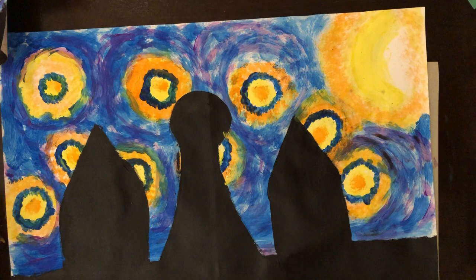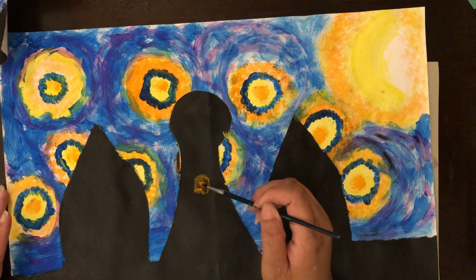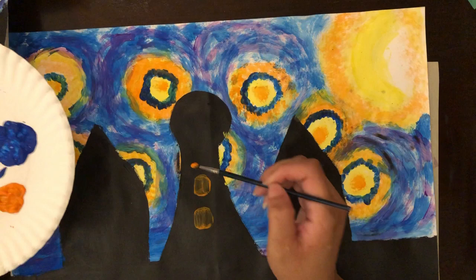Now you can use orange, yellow, or even white to do your windows. I'm just going to use orange. It doesn't have to be perfect. You are going to see through it just a little bit because this is washable paint, so it's not going to be as opaque. But that's fine. It still works.